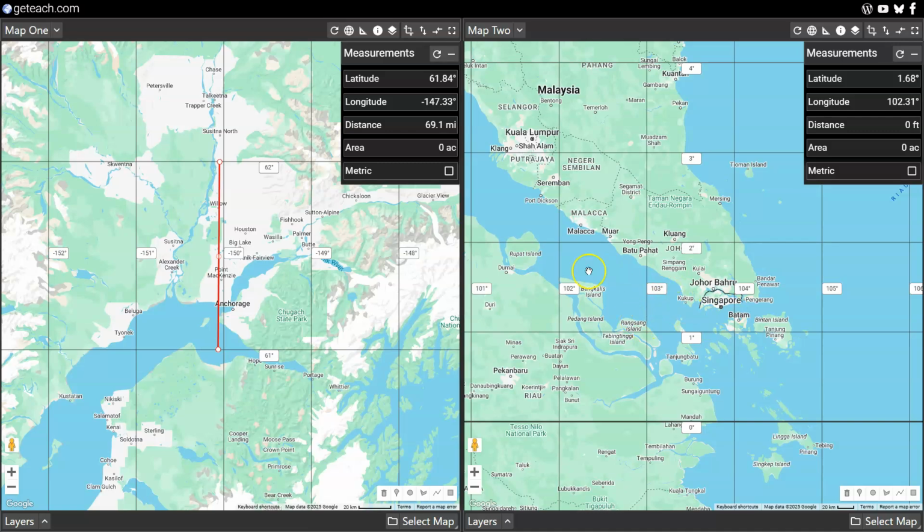I'm going to do the same thing over here with the Singapore map. Click the line, and I'm going to get about 1 degree and then about 2 degrees. And we're at 69 there. So that's the first observation that you're looking at. It looks like there's a greater distance in these latitudinal points, but in reality, they're the same distance, about 69 miles. Now, the inverse is about to happen when we measure longitude.